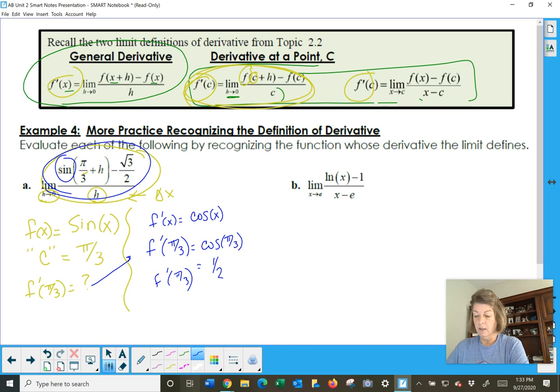Take a look at the next one. Natural log x minus 1 over x minus e. If x is going to e, then my denominator, that change of x value, is going to 0, isn't it? And that's a clear indicator that this is a derivative. It's asking us to find the derivative. So be an investigator. What was the original function? The original function is right here. f of x, natural log of x. We want to find the derivative of it. The derivative of natural log is 1 over x. Now, was this evaluated at a point? Yes, it was, right? There's our c. Our c is e.